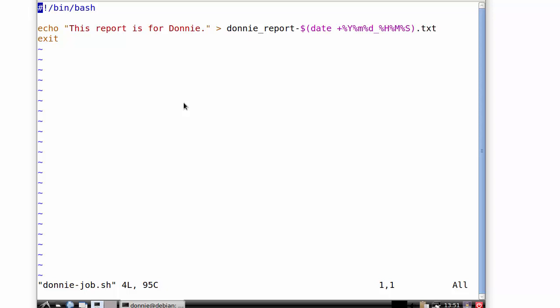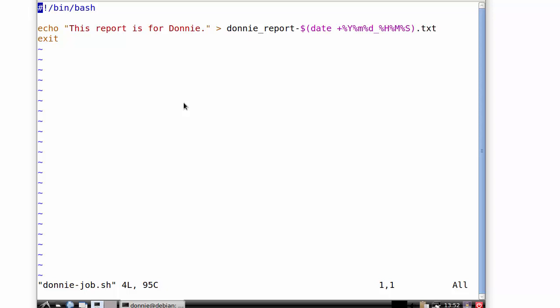It's just a simple little script that I created for demo purposes, and I'm simulating that I want to create some sort of report. I want this job to run at the end of the day after all business is done, but I don't want to sit around after business hours to run the script. So I'm just going to create an AT job for it.